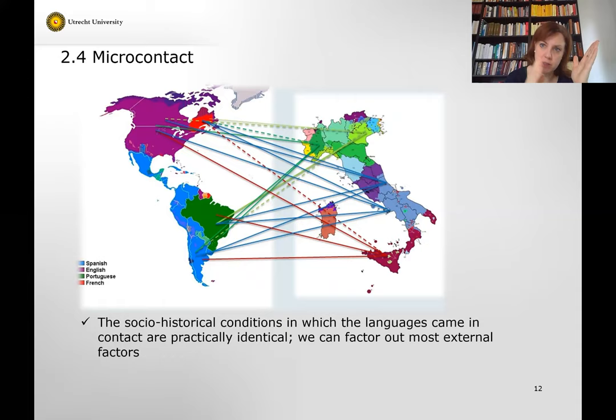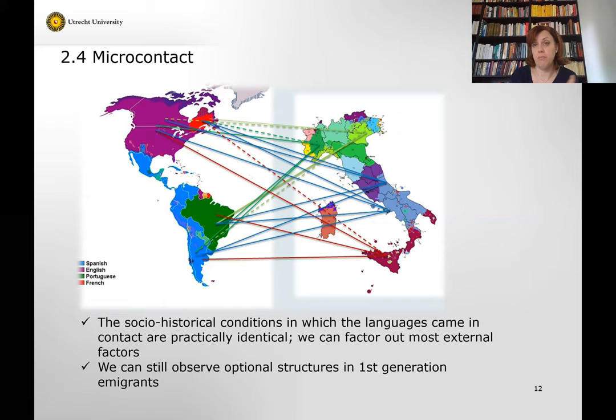And then basically you had multiple languages meeting, in contact with other languages at the same time under the same social historical conditions, which helped us to factor out to a great extent everything that was determined by sociolinguistic factors, the attitude of the speaker, the level of education. We controlled for all these factors. We wanted people that left Italy without being fluent speakers of Italian. Maybe they went to school 1 year or 2 years, but these people were monolingual speakers of these varieties. So that's how we selected them. And also these people moved after the war. Many of them are still alive. So we could control for the input of the heritage speakers. And that was our intention, at least.